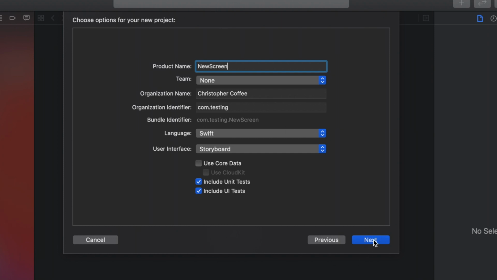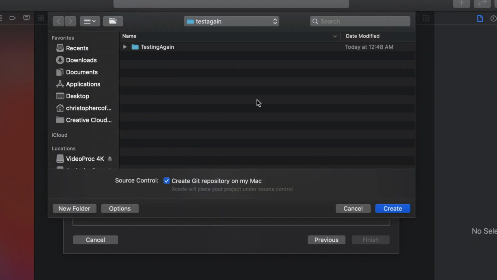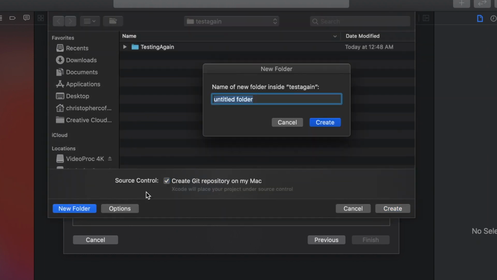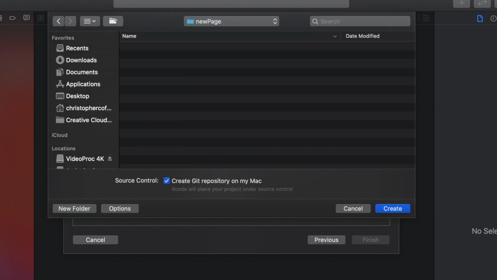It's probably on SwiftUI by default, so I'll just change it to storyboard, go to next, and create a new folder. So, new page, I guess.